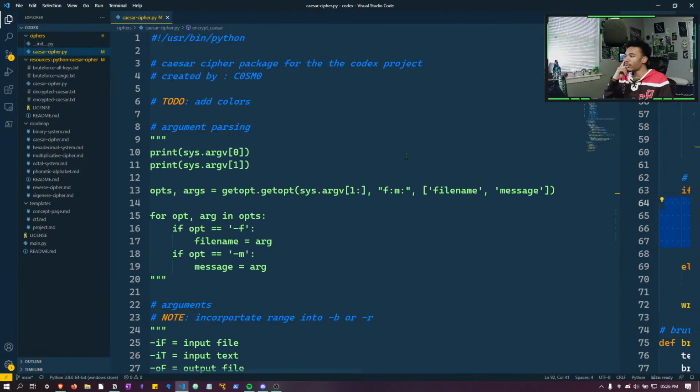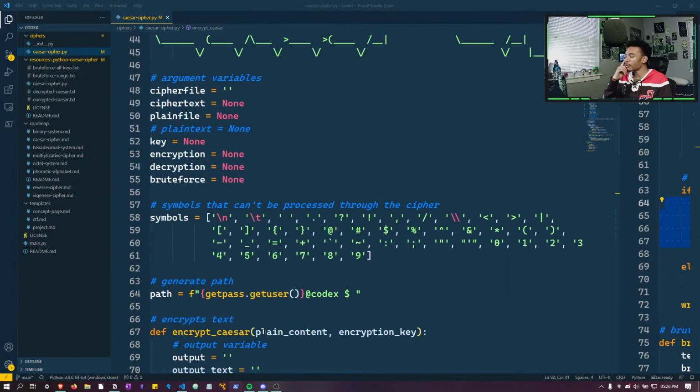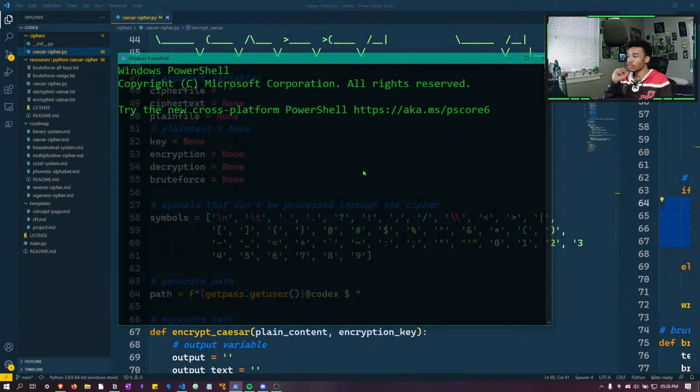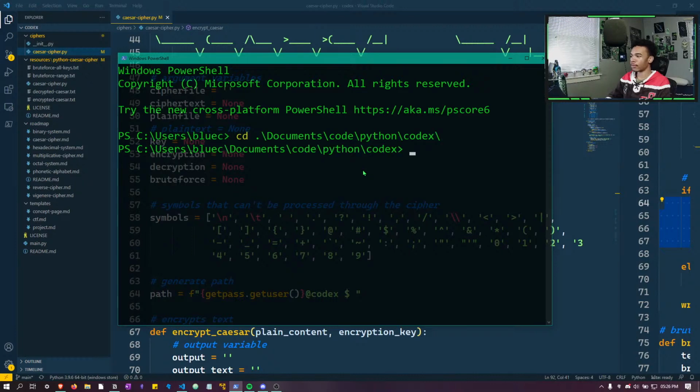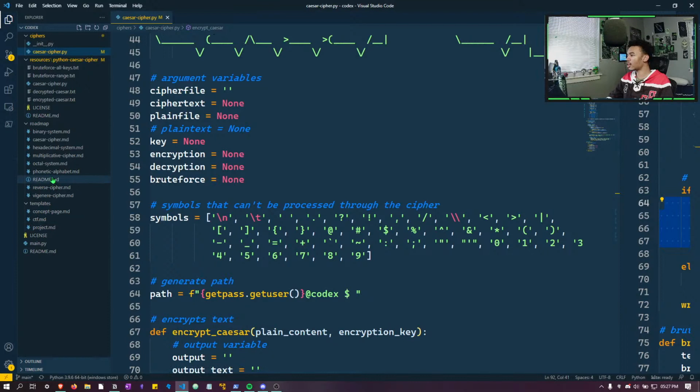So what did we do last time? What was our error? Let me get into PowerShell, and we're going to cd into documents, code, Python, and then Codex. Let me list. If we do Python 3, I don't think our main.py is actually configured yet.